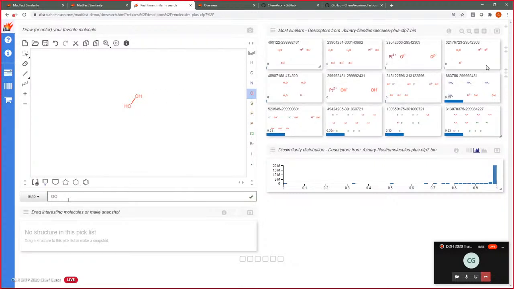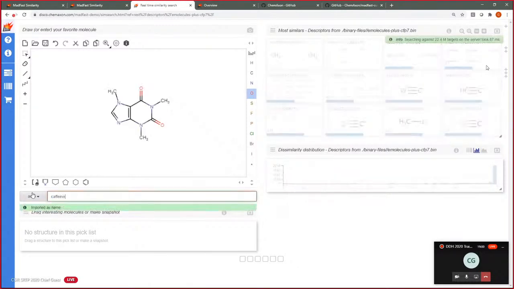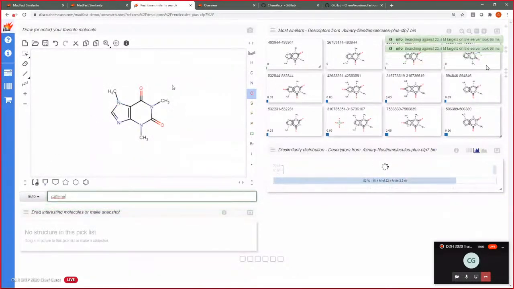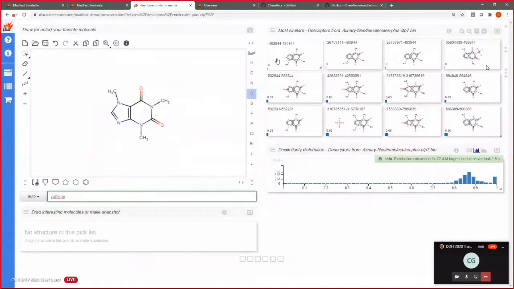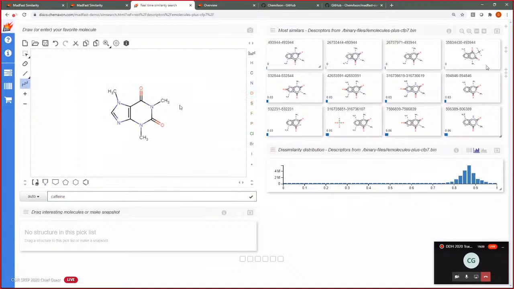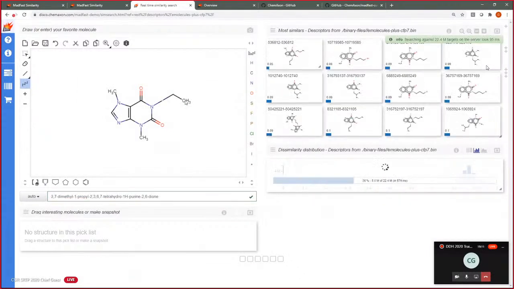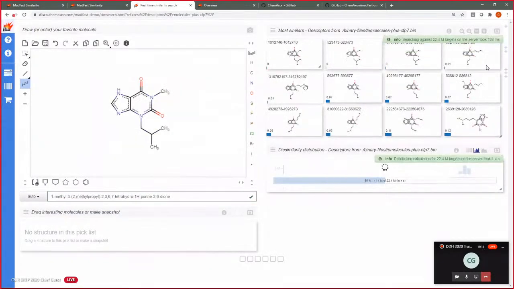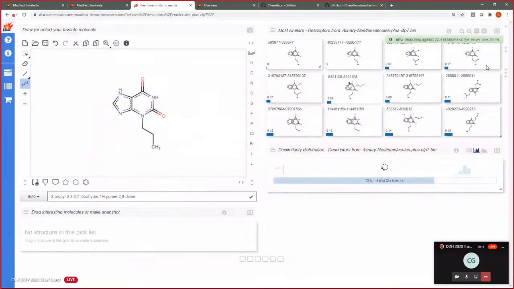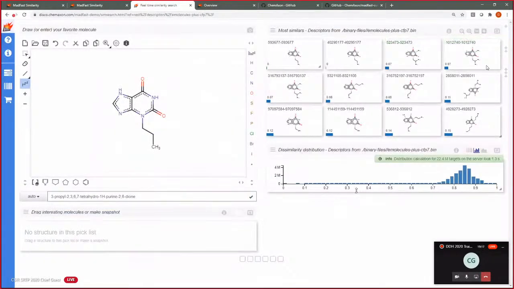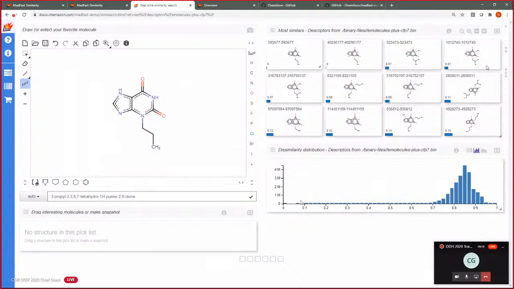And of course, it's possible to use a chemical name to initialize the embedded drawer. You can edit the structure and you can examine and traverse the most similar structures. Down here, you can see the distribution of all the structures' dissimilarities or distances in this target dataset.